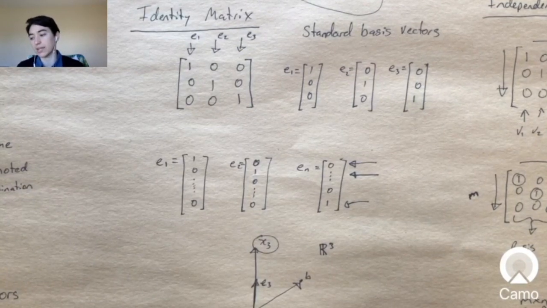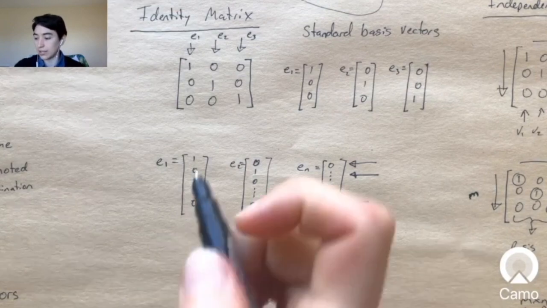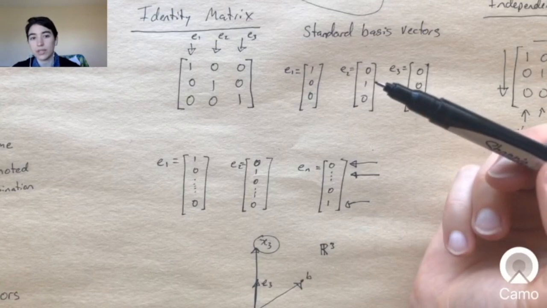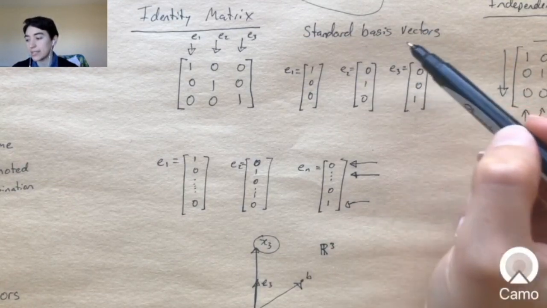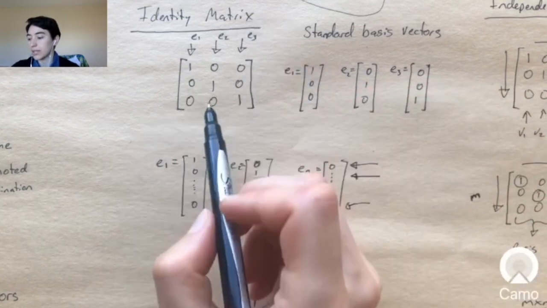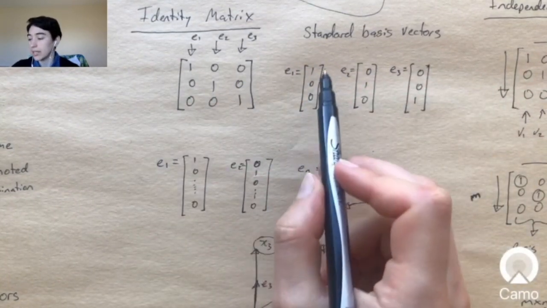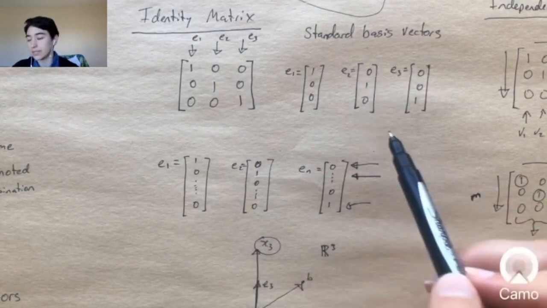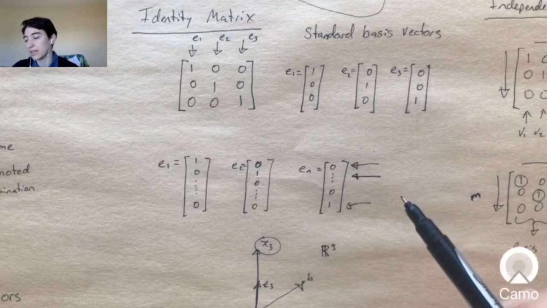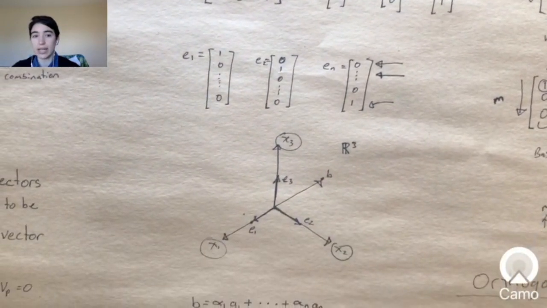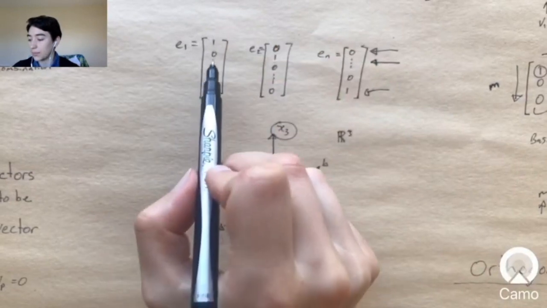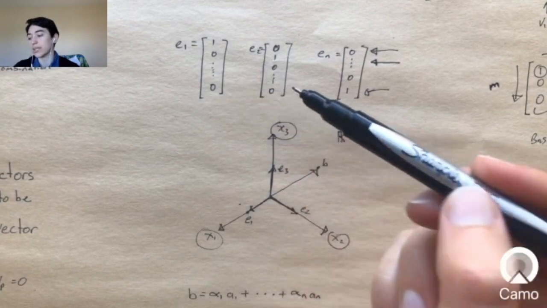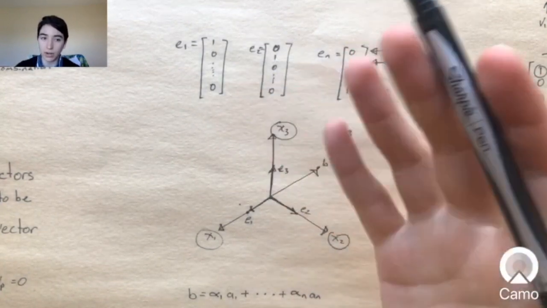So the columns of the identity matrix here, each of these is one of the standard basis vectors. If we look at this first column here, we pull it out and we put it here. This is the first standard basis vector. This column right here is the second standard basis vector, and this column here is the third standard basis vector. For the generic case, we have a 1 for this first standard one, and then the rest are zeros all the way down to the end. So this could be arbitrary length.